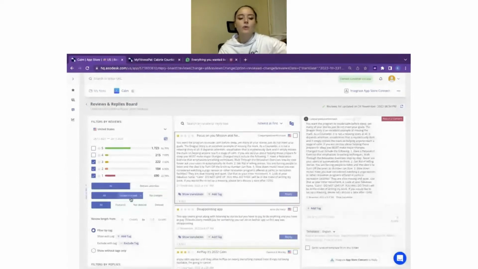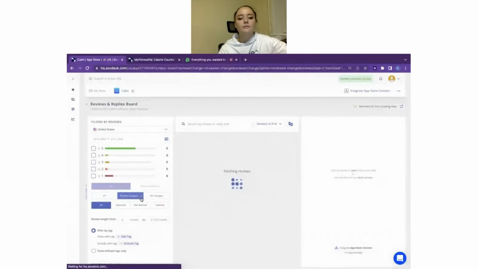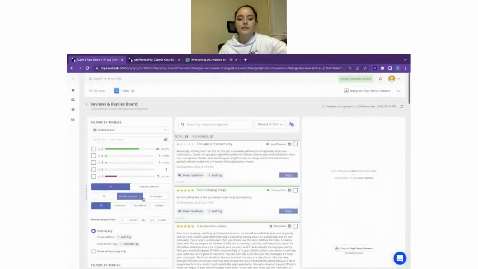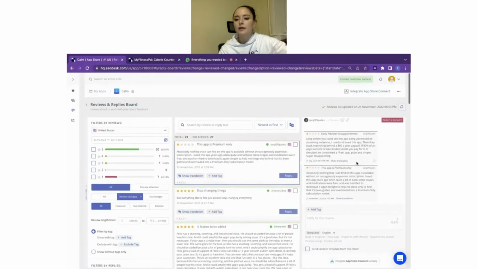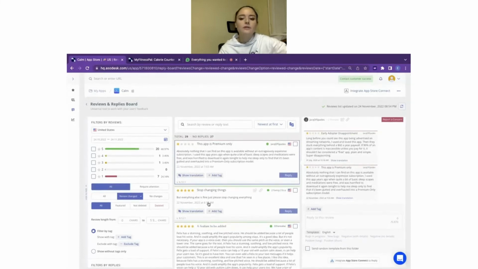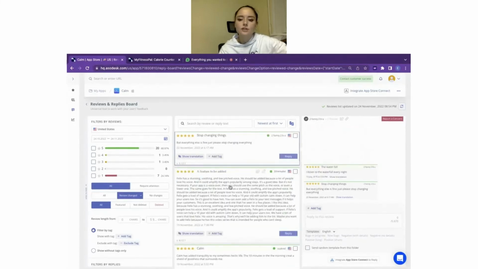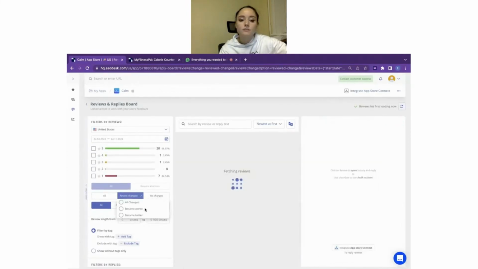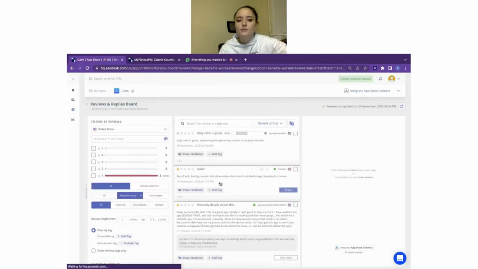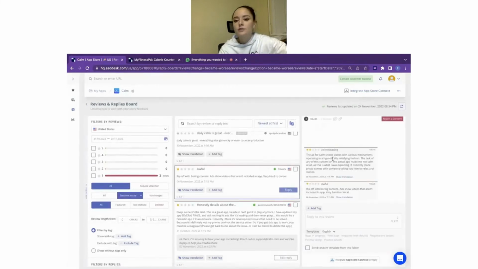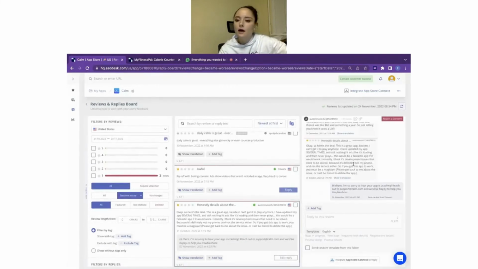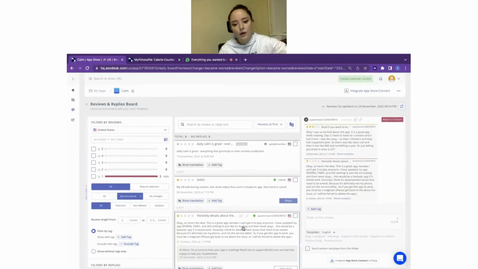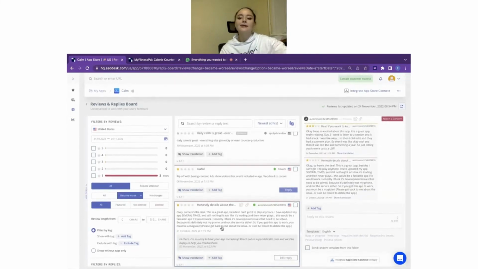You can also check which reviews changed. Maybe you start working with them and some of the reviews changed. Maybe they've changed anything about the review. Maybe they've changed their, let's check, it became worse. This guy, yep, 2 stars, 1 star, here 3 stars and then 1 star, because I think that the developer didn't do anything with it. So you can check it just like that.